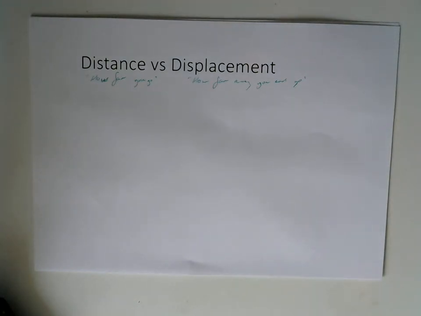So, when we examine distance, all we do is we add up the individual pieces of whatever story we're hearing here, and that's our final scalar amount. In contrast, displacement looks at the differences between where we start and where we finish. Often we give the start coordinate a 0, but not always. Now, we're just going to be dealing with one-dimensional systems, things moving on a straight line. And a lot of the time that means distance and displacement will be the same. So let's do a quick example of this.